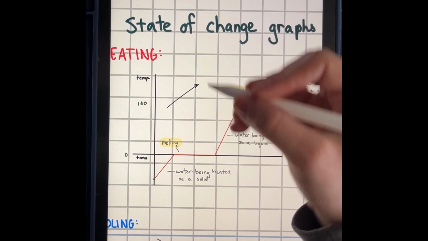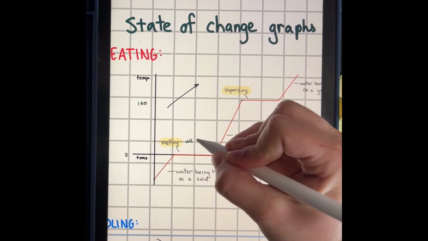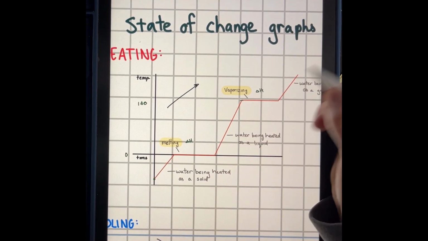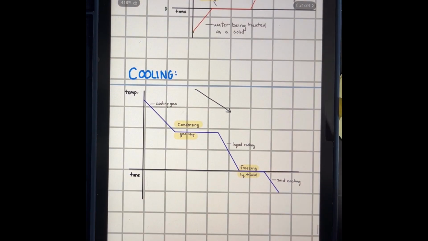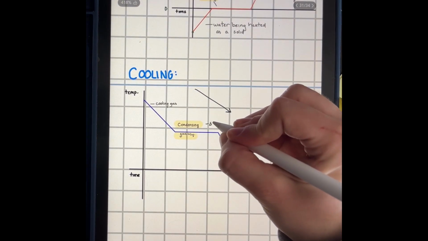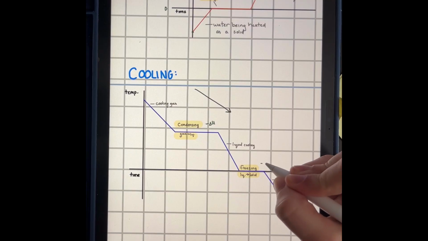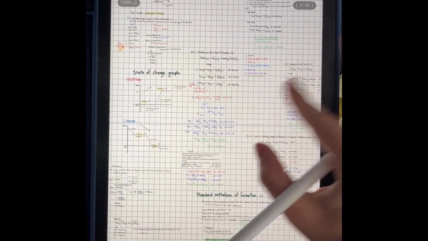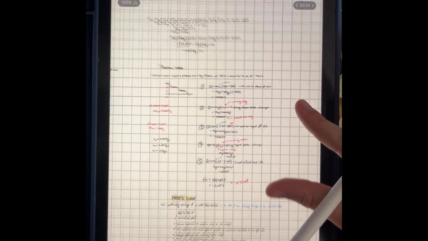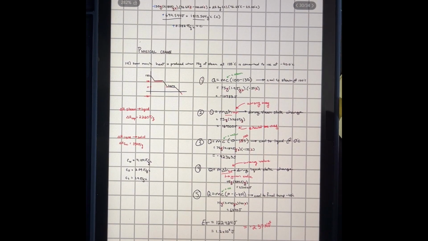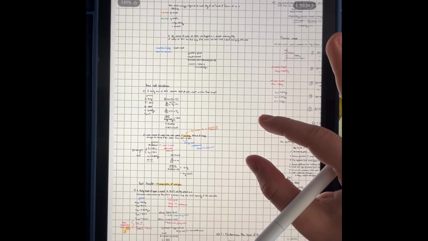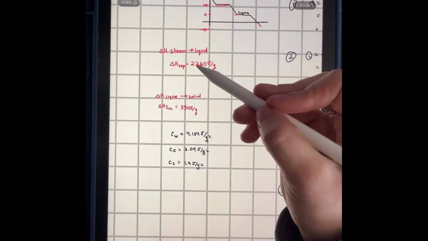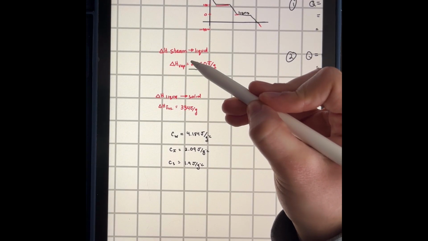So these each have a different enthalpy. And it is actually the same enthalpy as our cooling one, except our cooling one will have the negative version. So here it should be negative, yes, because we're going down. So the enthalpy of steam is this, except we are not doing vaporization, so that's where I messed up on this one.